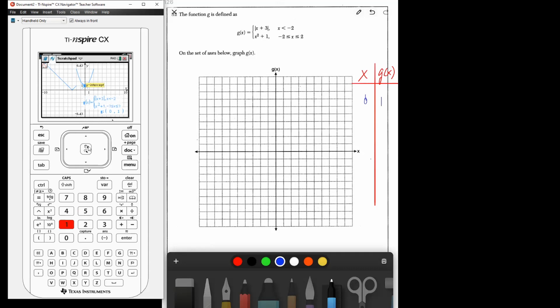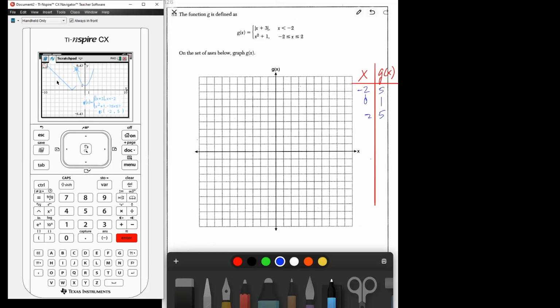And then let's put in 2. It says 2, 5. So that's one of the points on that first piece. And then let's go over here to -2. If I do -2, what is it going to give me? All right, so it says -2, 5. So that's going to be -2, 5.